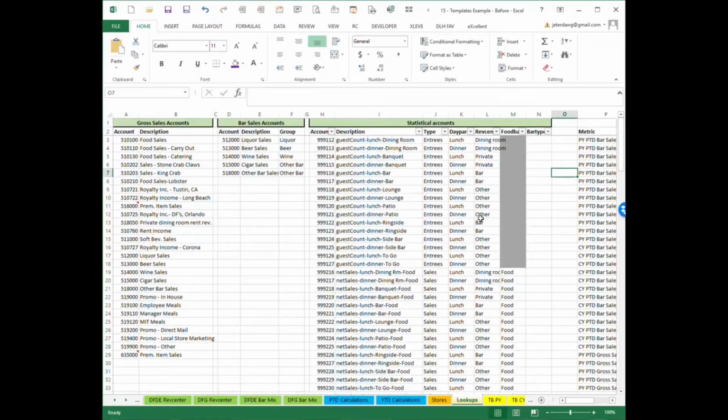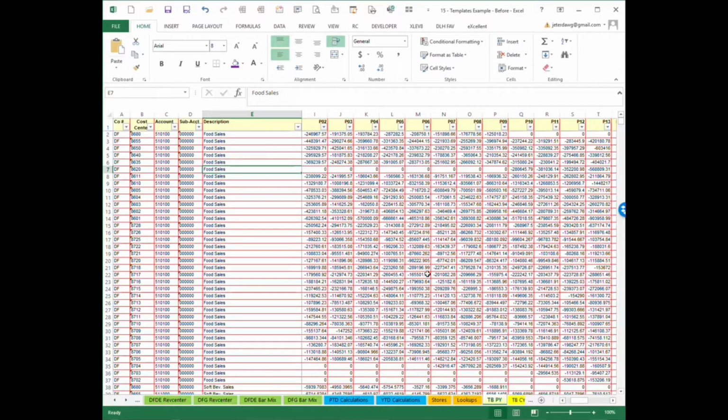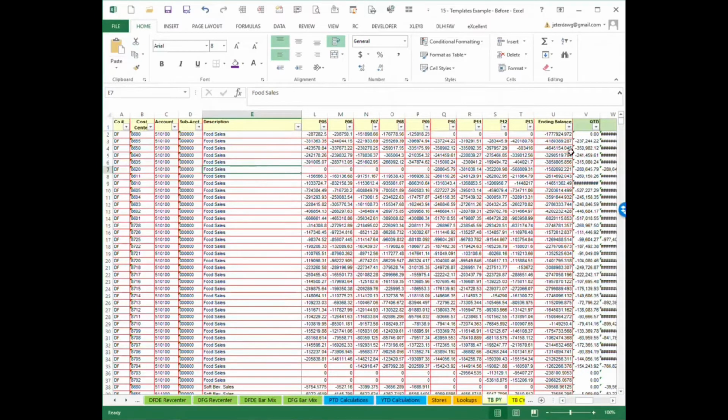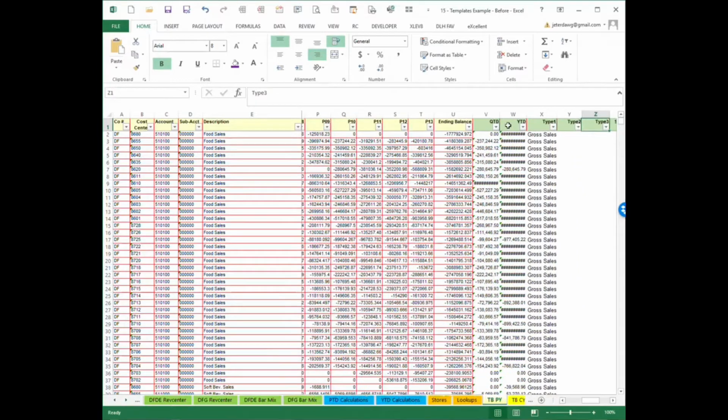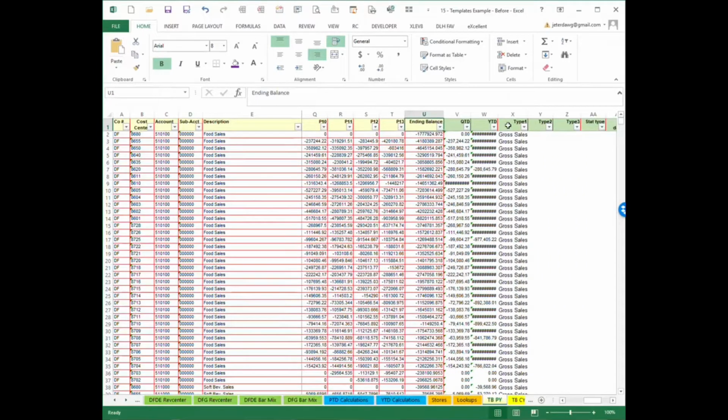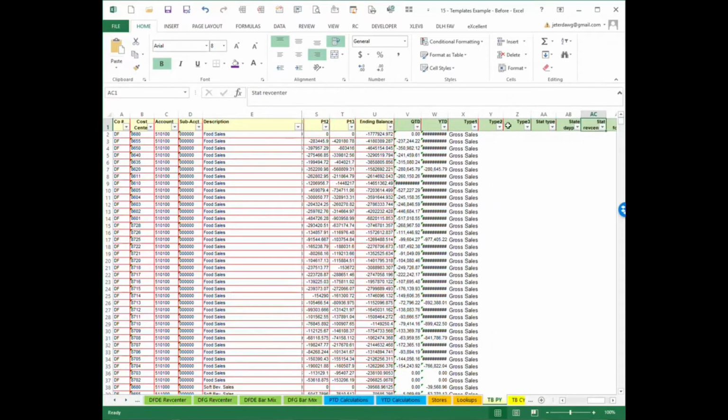And then over here we've got some mappings and some lookups that are used once we add some formulas to our source data sheets. You'll notice over here in the source data sheet, you've got yellow headings, which is all of the data that actually came out of the application when we ran it, and then these green ones have formulas in them that we ran. I like to use yellow for when it's just data, and then green when it's got formulas that we're using.